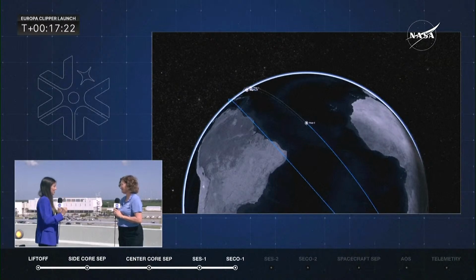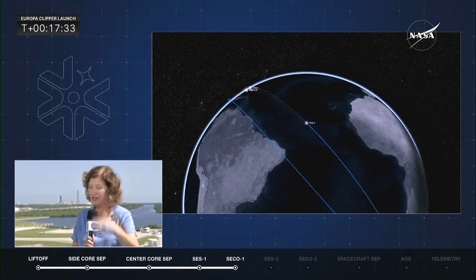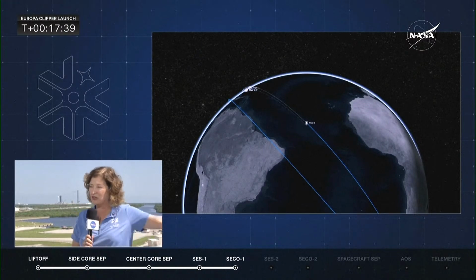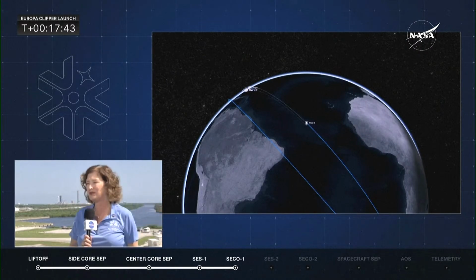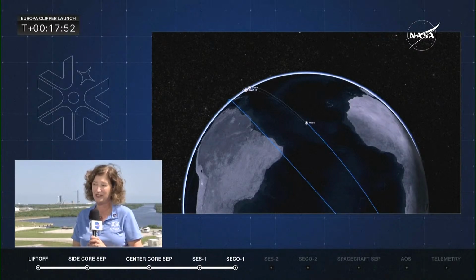Now that launch has occurred, what are some of those key milestones that the teams are going to be looking out for on Europa's way to Jupiter? Right. So just today, about 1 hour out is when we separate from the upper stage of the rocket. 3 or 3.5 hours out is very important because that's when our solar arrays, those giant, basketball-court-sized solar arrays, deploy. We need those because we need power. And then in just 4 months' time, we'll fly by Mars for our first gravity assist. So it's going to be excitement all the way along on our way to Jupiter.